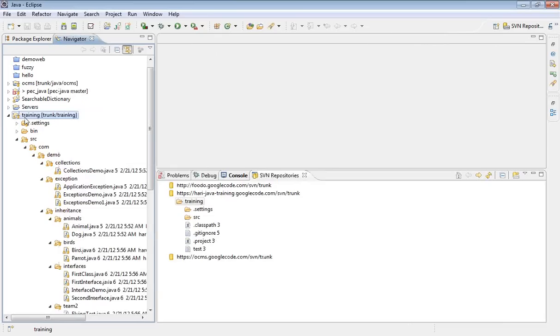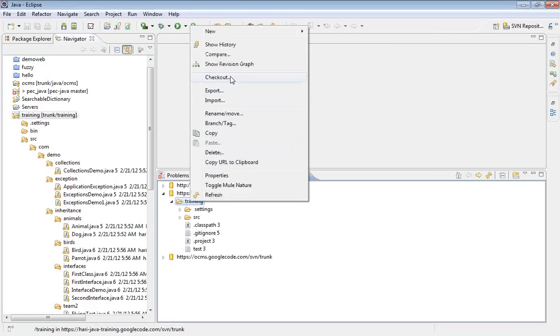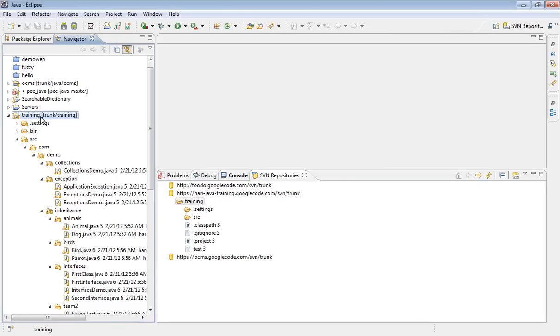How about others? You are able to check this out. Check out this code, right? Charles, you're done? Yes, I'm done. Okay. I see your screen. I see the SVN repositories, and on the left side, navigator. Not my screen, but how about your Eclipse? Did you check this out? I see that area on my screen now. Okay, and on the left side here, the training folder. Did you see the project on the left side navigator?